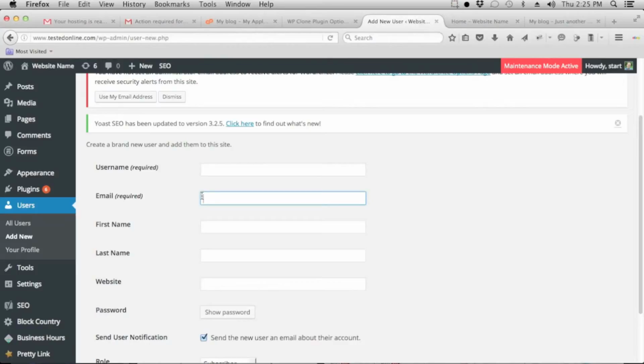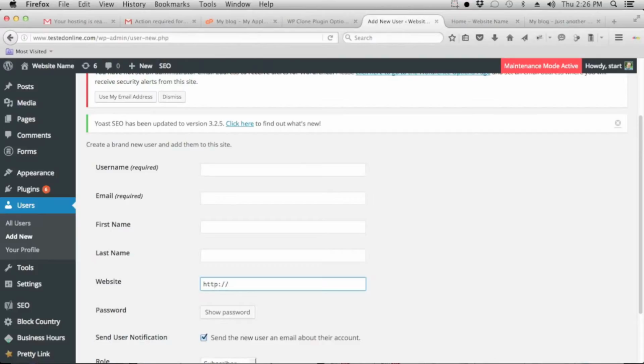So you're going to want to fill out your username, the email address that you have total access to as often as possible, because this is where you're going to see the contacts from the contact forms. You're going to see anytime there's an update, anytime someone comments. So you're going to want to make sure you have this email as your main email. Then you're going to, of course, do your first name, last name. Your website, when you fill out the website, you're going to want to make sure that you include the HTTP://, and then the website.